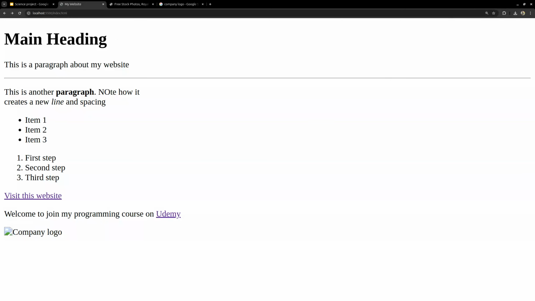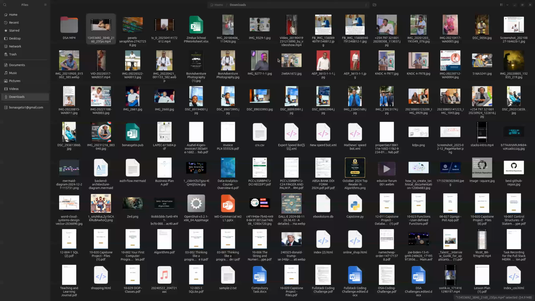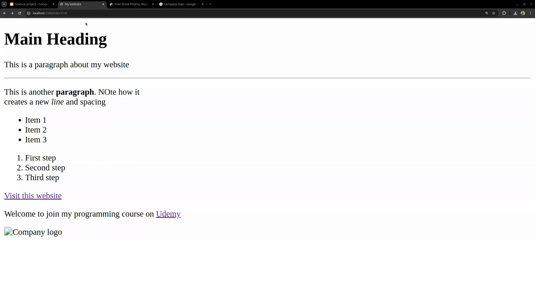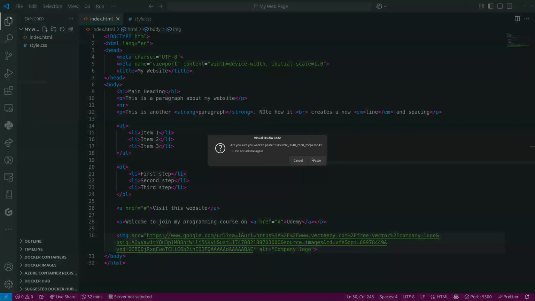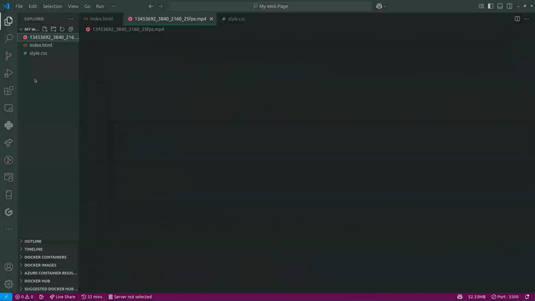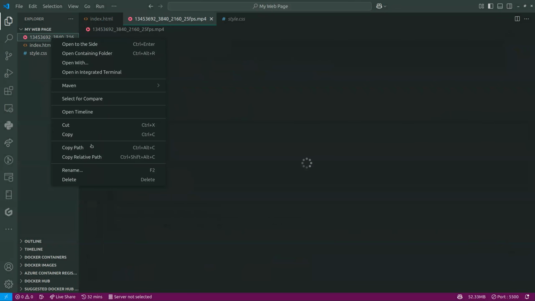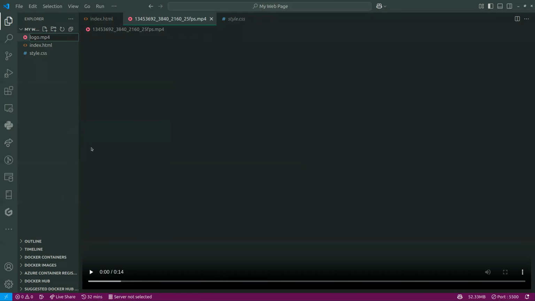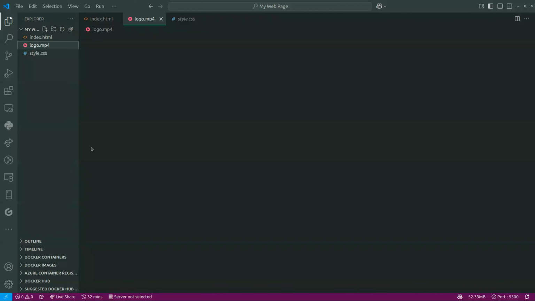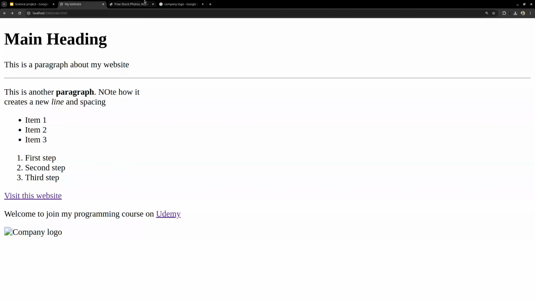But the other option is, as we've seen, we've downloaded the image to our local machine, and just ignore most of the images that I have here. Then we'll take that image and pass it in here. So I'm going to paste the image inside of Visual Studio Code, and I'm going to rename this image. I'll just rename and call it logo. Wait, this was a video that we downloaded. Okay, yeah, probably that is why it wasn't picking anything up.